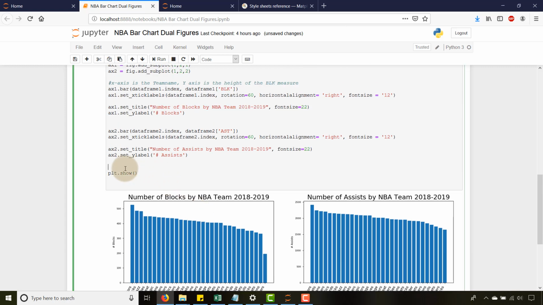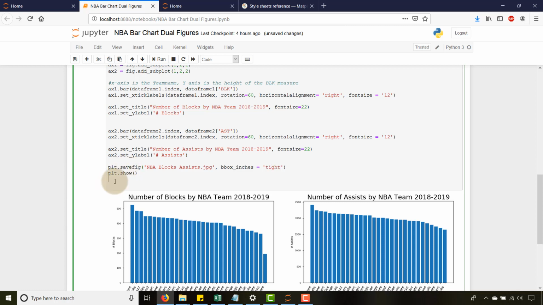So last but not least, let's do this. We want to save a figure here. So let's do plt.savefig, and we're just going to give our file a name, NBA blocks assist.jpg, and this is going to help us with formatting as we save, bbox_inches equal tight, right?